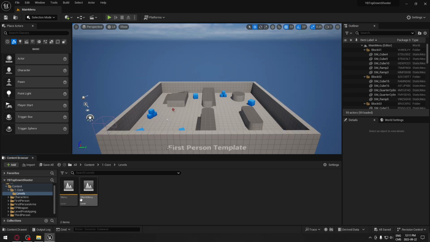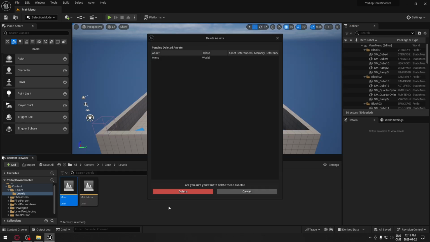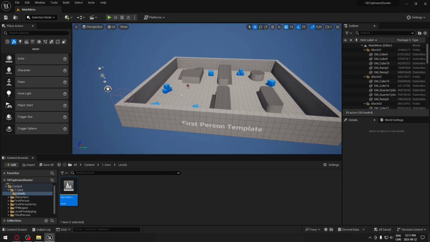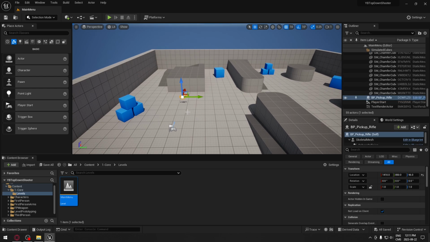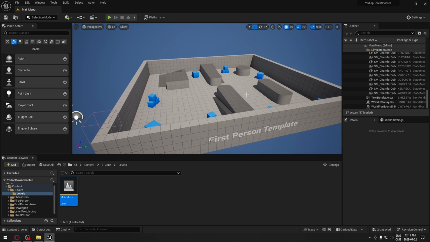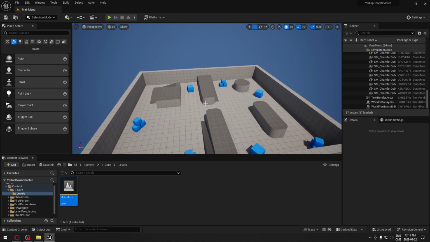Now we are in the main menu, so we don't need that menu anymore, so we can just get rid of it. So we have our main menu here. So from that, we don't need this and we don't need this, so we can set it up the way we want, but we're going to work from the main menu for a little while. So we're going to keep it as it is. So we have our map here from the main menu.